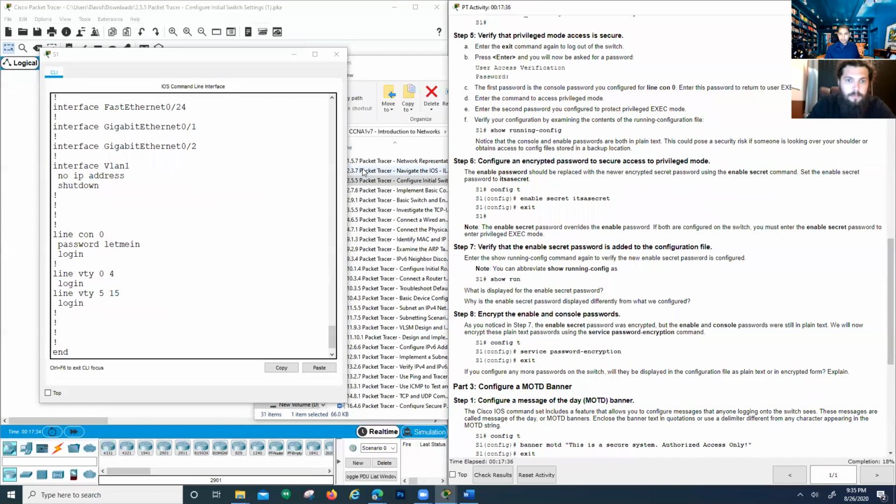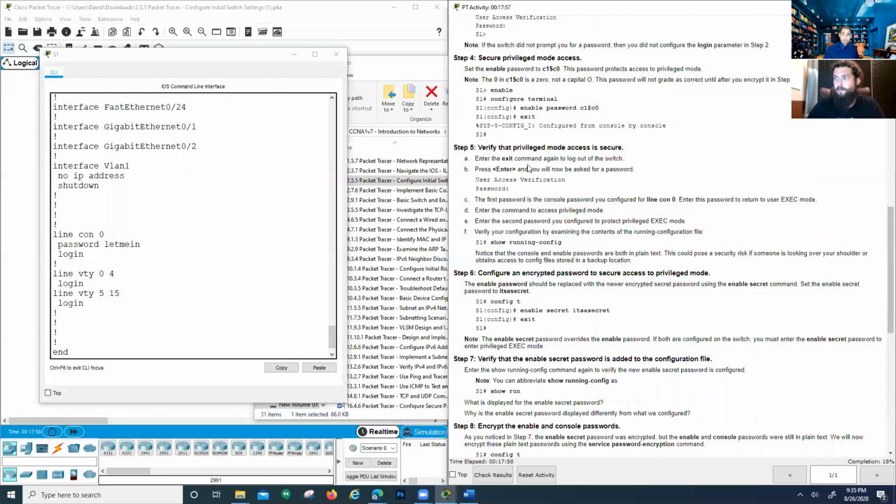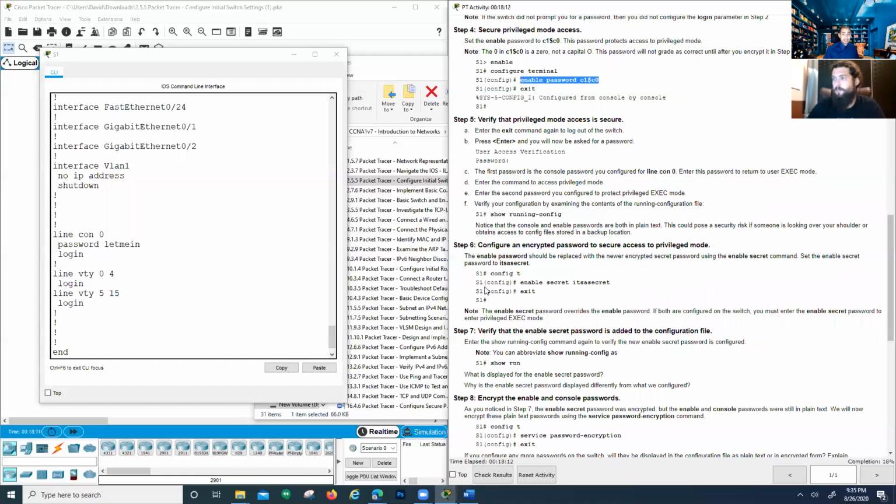All right, so give me a second while I figure out what they're asking here, what the difference is between. Okay. So on step 4, they want us to create a password that was not encrypted, okay? That was using the enable password command. Step 6, they're asking us to encrypt it, create a different password, and this one is encrypted using the secret command or keyword, all right? We already did it, but we did the wrong password for this one. So we're going to have to do both of them.